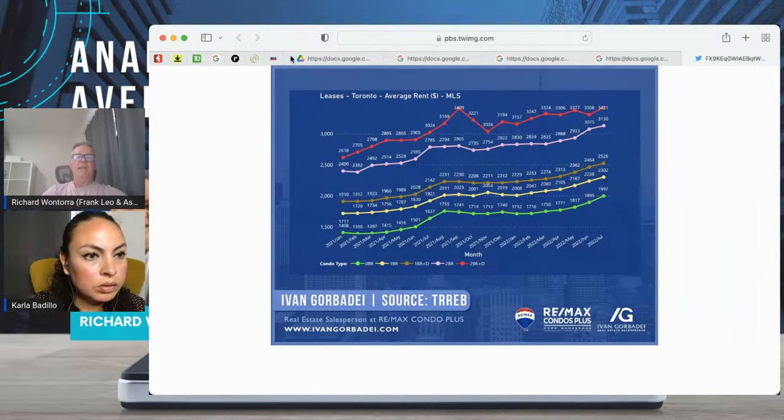Individuals forced to sell their houses are now competing for leases as well, but they might be capital rich. If they sell their house they could have lots of money in the bank, so competing on a lease for an extra $100 or $200 a month won't hurt them. That is driving more and more competition and driving lease prices upward.